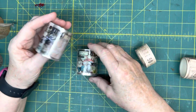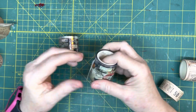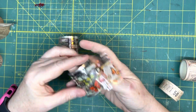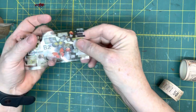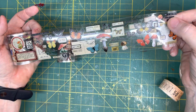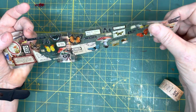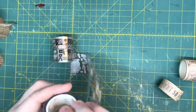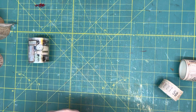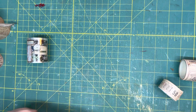And I have two more of these that are clear. So let me see if I can get my hands on them. There we go. Okay. This one is butterflies, toadstools, etc., etc., etc. Very pretty, very brightly colored, just wonderful stuff. Okay, we have three more rolls here, and that'll be the end of the stash.